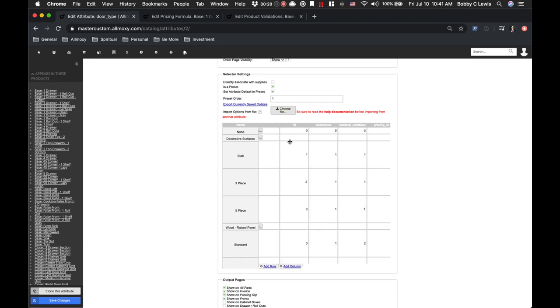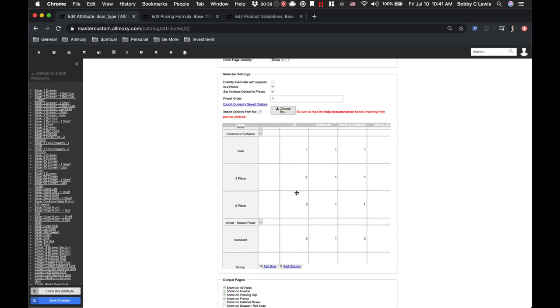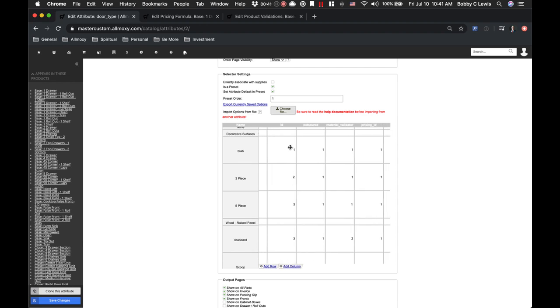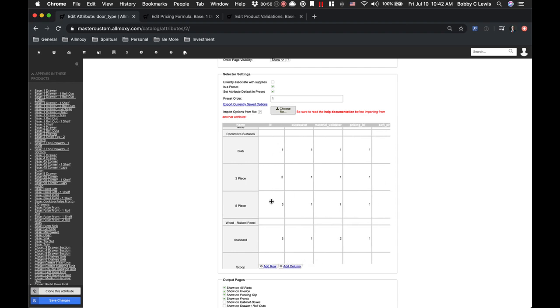But first, the first column to worry about is the ID. This one really isn't that essential. It can be used later if you'd like to. Just make sure that there's a value there, and you can write validations against those, so on and so forth, in case you want to use that ID somewhere else in the system. Not totally essential for the formulas per se, but it could be very helpful later.